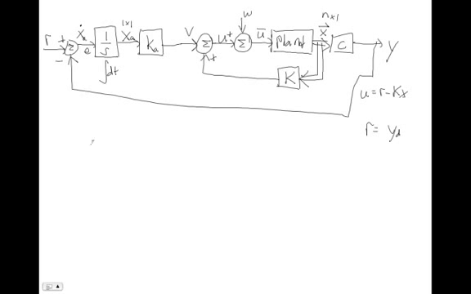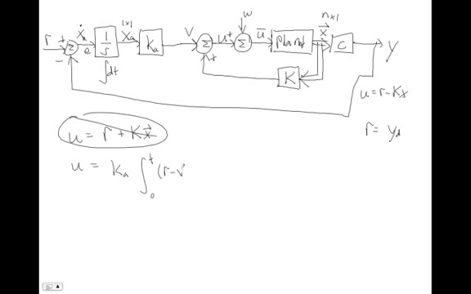So I'm going to summarize some equations for what we've drawn in this diagram here. We have that U, which is our actual controller input, rather than being R plus KX, which is what we did in the last lecture, now we have U equals, this is not what we're doing. Rather than doing that, we're going to have some KA times the time integral from 0 to whatever time we're currently at. We're going to be integrating R minus Y d tau from 0 to time, and then we're going to be adding that to KX. So we still have the state feedback term here, but that's just part of it. It turns out that this state feedback term is still going to be used to set the system eigenvalues just like it was before, but now we have this new variable.